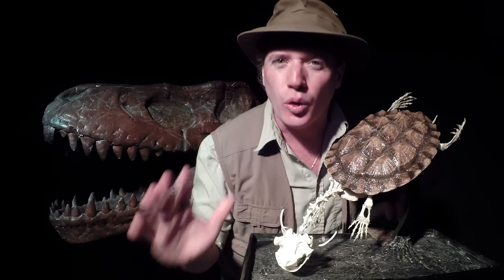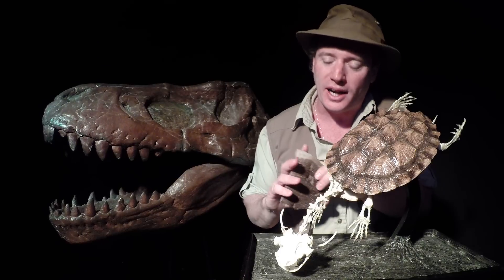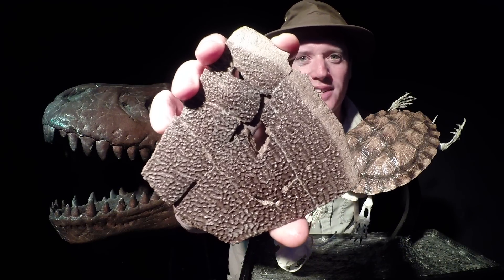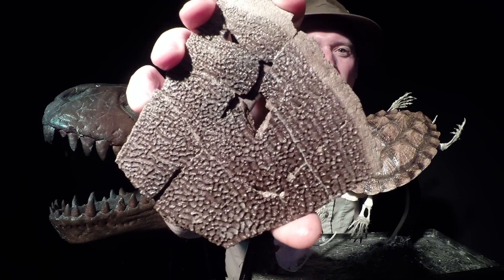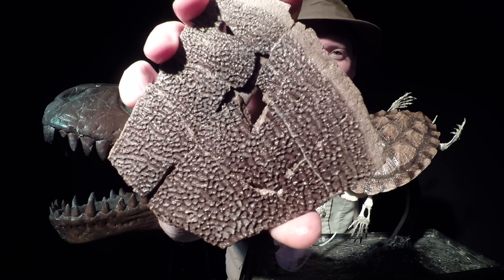The turtles were amongst the earliest of life forms, adapting to life on our planet alongside crocodiles and alligators. Some of the earliest turtle species to grace the earth consisted of the soft-shell variety. You can almost feel and see the texture of the skin which covered the carapace of this ancient soft-shell turtle so many millions of years ago.